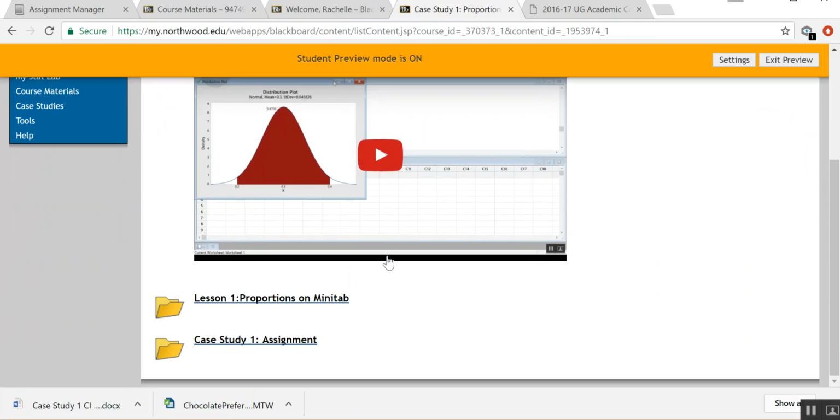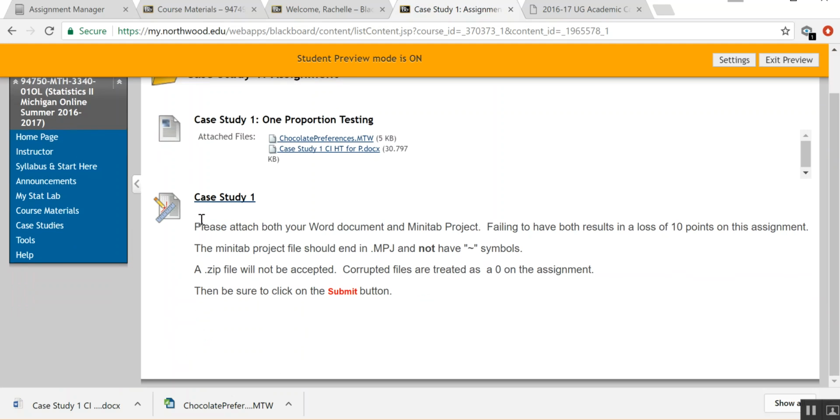And you'll notice there's an introductory video, there's the lesson, here's our assignment. And notice that there's a little pencil and ruler icon. That means that this is the link you need to use to submit your assignment. Down below I've downloaded these to my download folder, so I have something to turn in. So I'm going to go ahead and hit on case study.